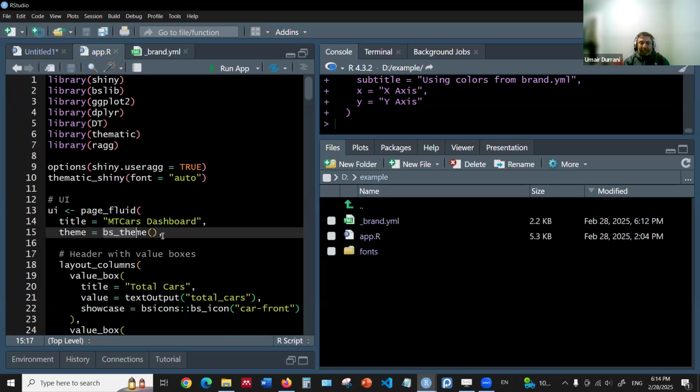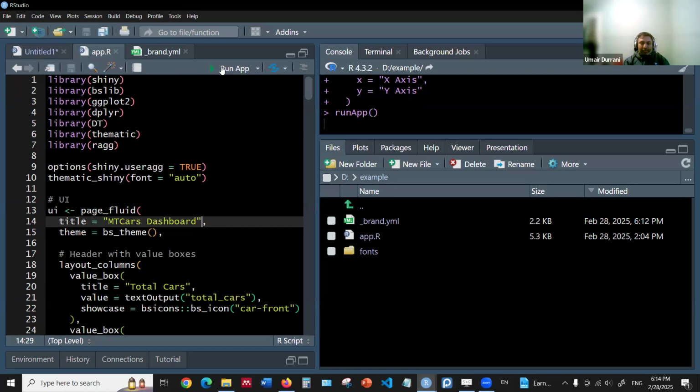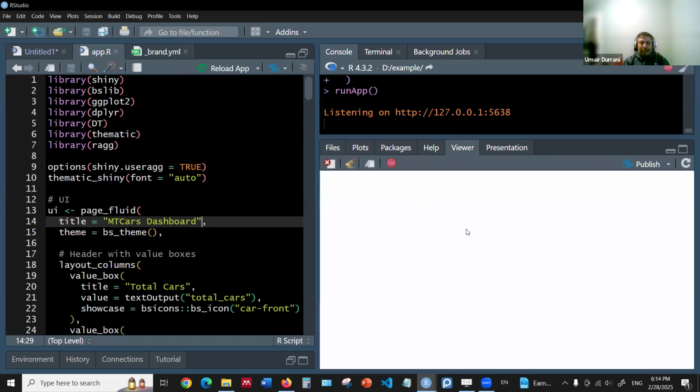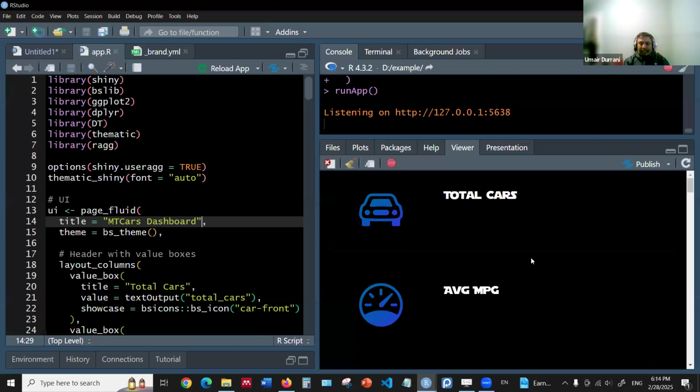And since we have a brand YAML file in the same folder as the app.R file, we don't have to specify anything in BS theme. We just need to specify theme equal to bs_theme under the page_fluid or any page function that is coming from bslib in the Shiny app. And then we run this app, and this app should now use that branding guideline.